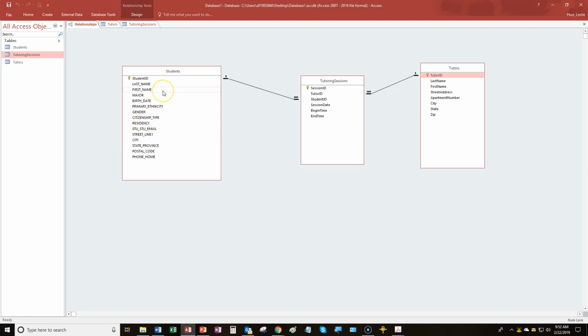Then I want you to understand that referential integrity is either set up before you have entered data, or else you can set it up afterwards, and then you can run into referential integrity data issues.